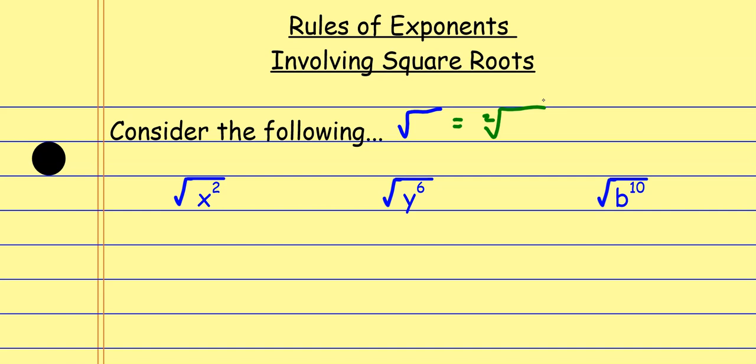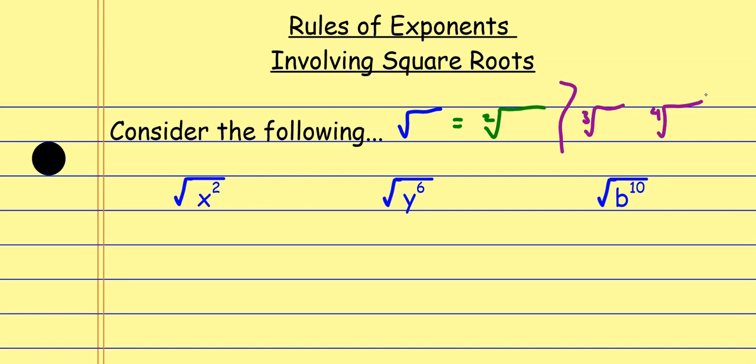And we don't write the 2. That's just because mathematicians at some point decided, you know what, we use this a lot. Everyone will know that there's a 2 there, all right, until everyone forgets that there's a 2 there, right? So please understand that there's a 2 there. And keep in mind that when you get to higher level mathematics, we have other roots, like the cube root is written with a little 3 in there, or the fourth root is written with a little 4 in there, all right? Again, for our purposes, we're only going to look at square roots, but it's important today to understand that even though it's not written there, there is a little 2 there, okay? So keep that in mind.